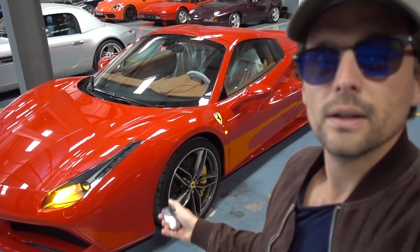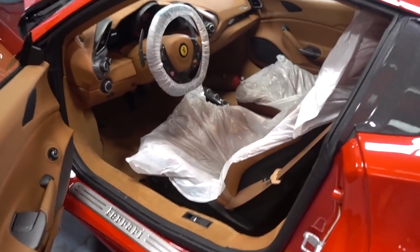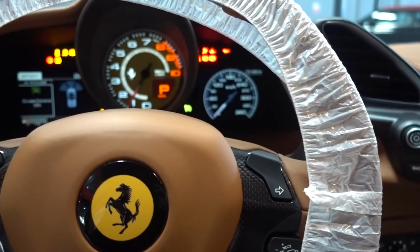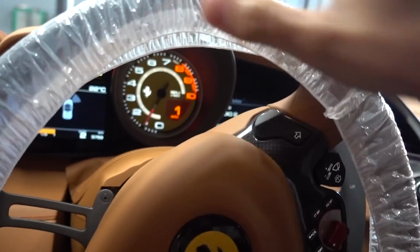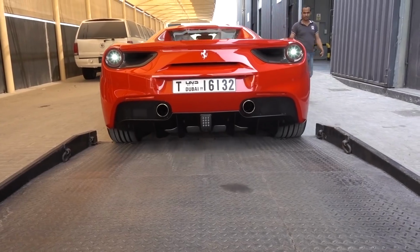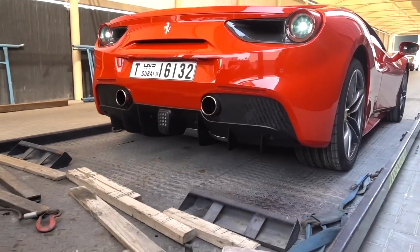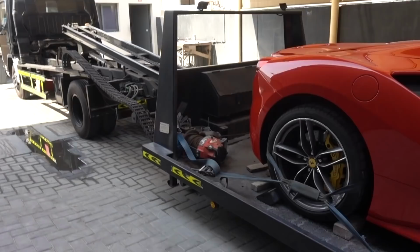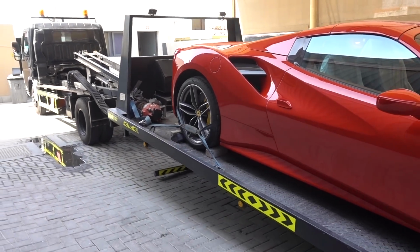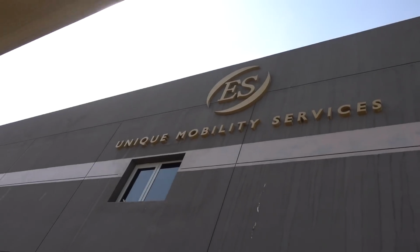Beautiful. So we're gonna load her up now in a truck. Then we're gonna go to the flower delivery store, load that car up with flowers, and go and surprise Alex. So let's drive this thing on the delivery truck. So we're gonna load this thing up now. These are the guys here, ENS, that made this possible. Thanks to them.